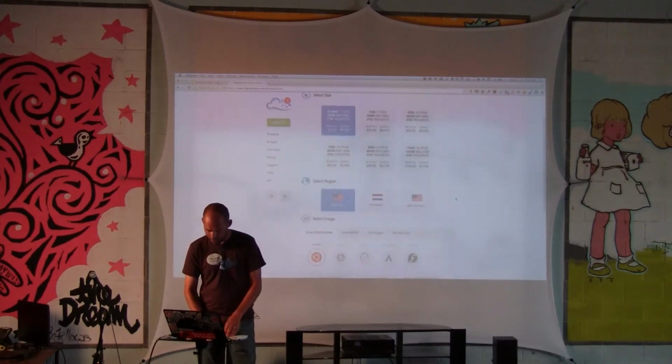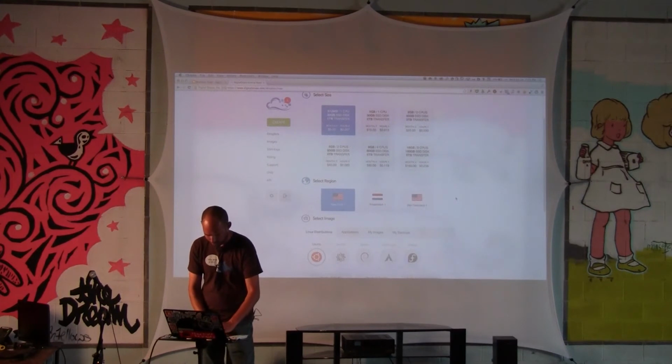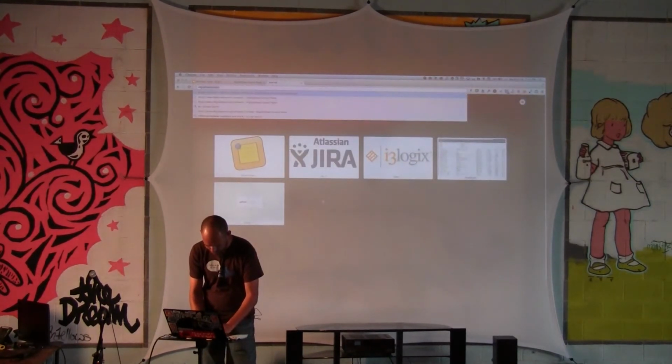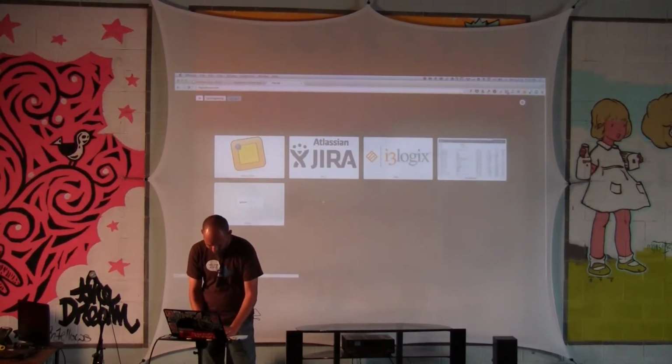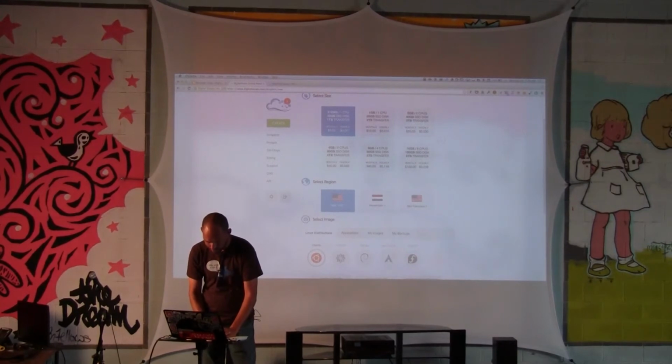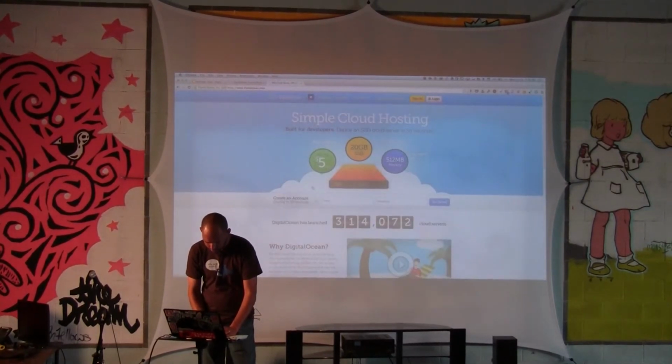And then you can go all the way up to, which they don't show on this one, but, I don't know, actually, it'll come up eventually. Oh, look at that, it's fast now.